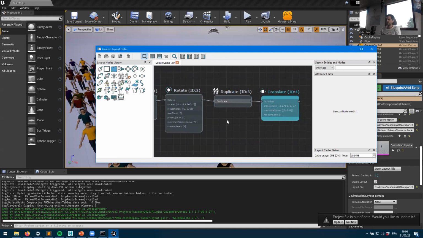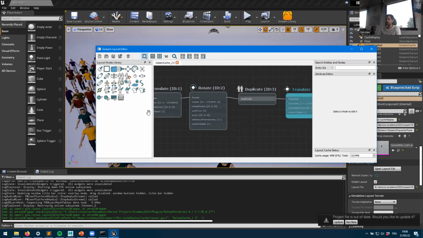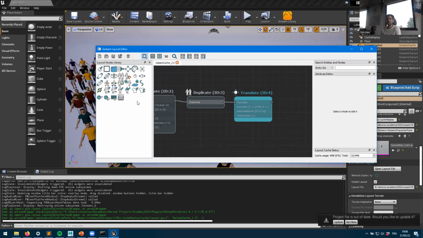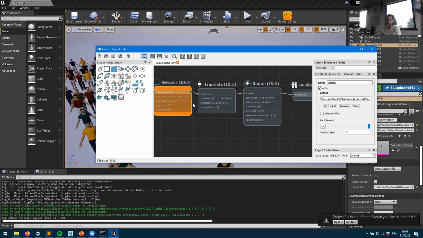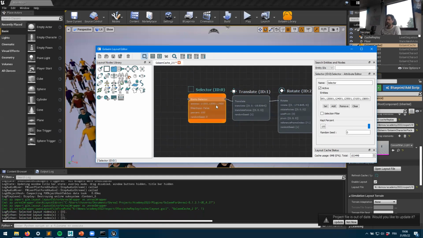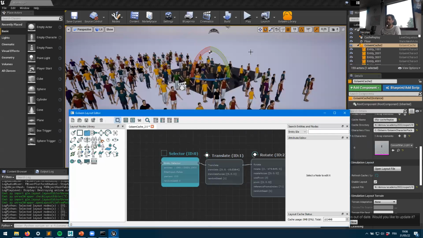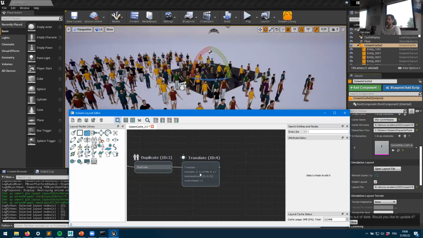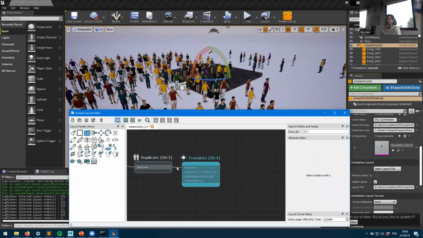And here we end up with the exact same modifications as the ones we did. So we have the translation that we applied on the duplicated characters, the rotation that we applied, and so on and so forth. And at any moment, we can expand this if we want to. We can kill some characters, remove some characters, do whatever we want, or we can just disable all the modifications that we've been doing. For example, I can go back to the first node here and press V. V just tells the system this is the node which will be evaluated. And you can see that within the viewport now, you don't have the characters anymore. If you press V on the translate at the end of your workflow, you can see that your viewport gets updated as well.